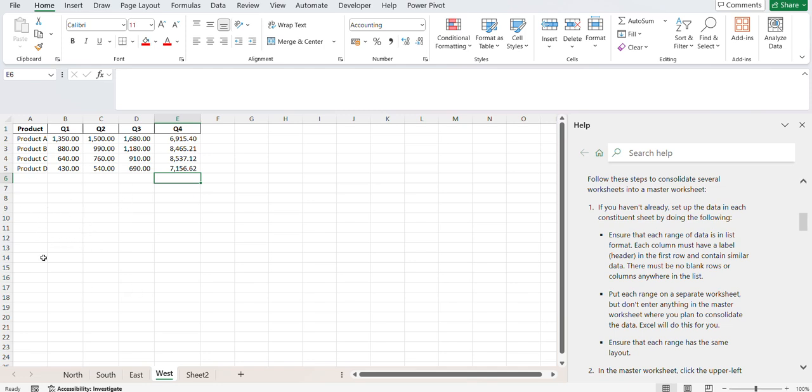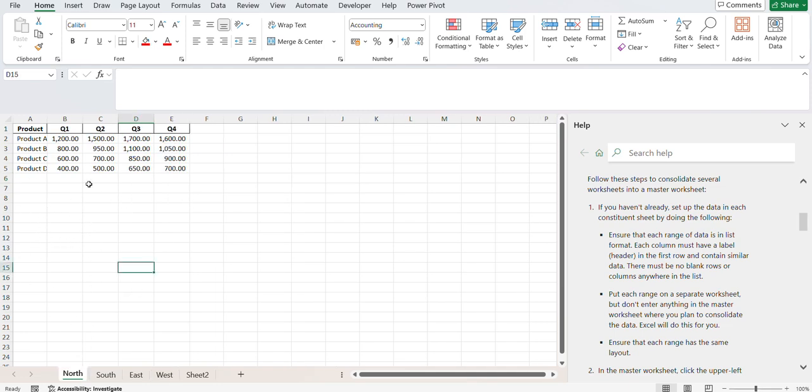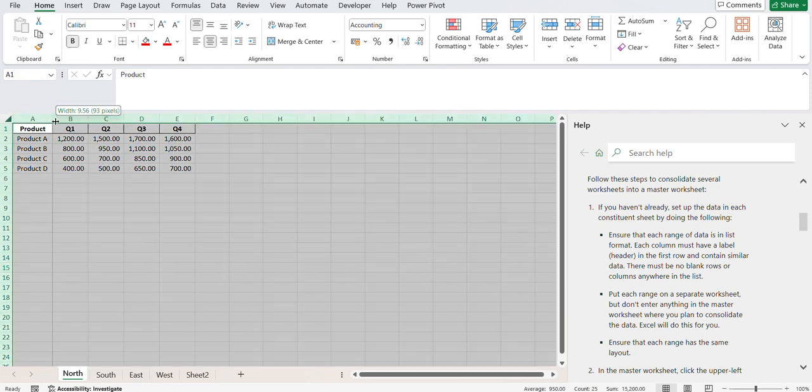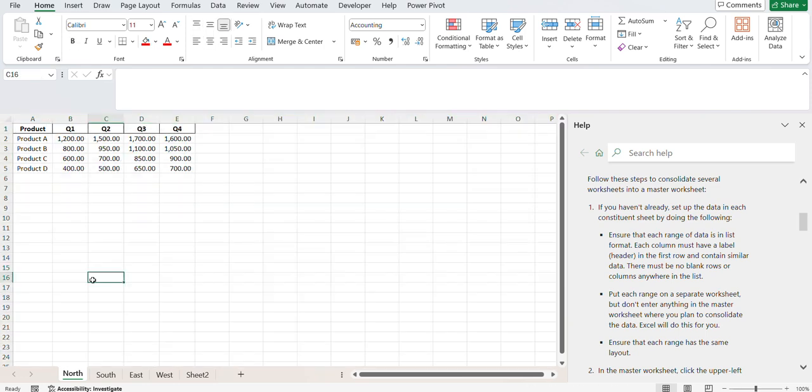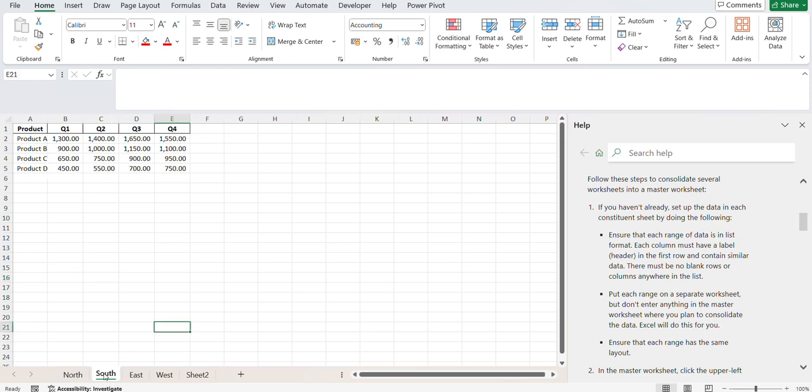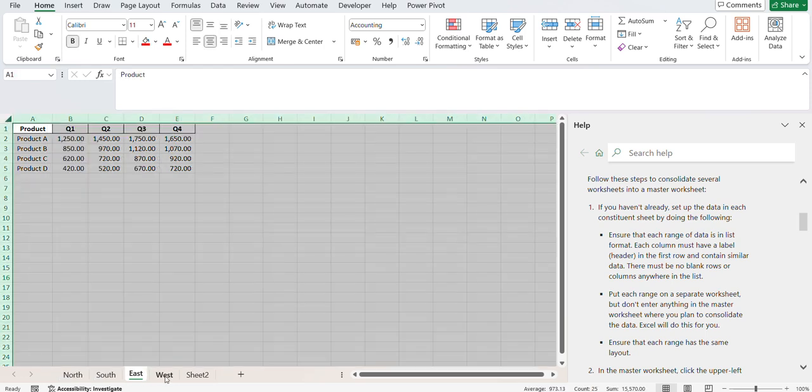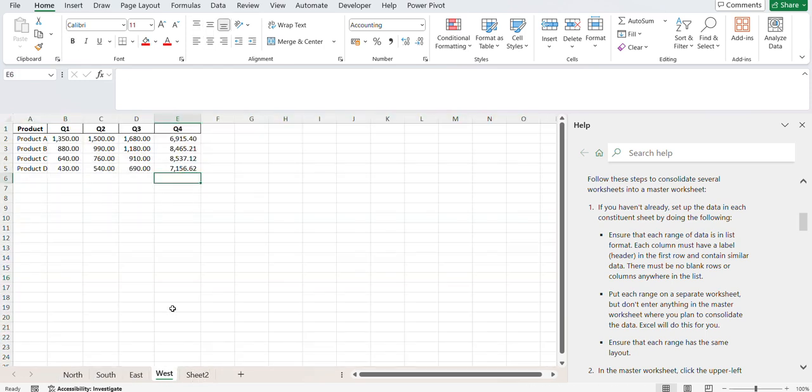The layout for each and every data set is the same. We have products in column A, and then the quarters, and the same for south, east, west.